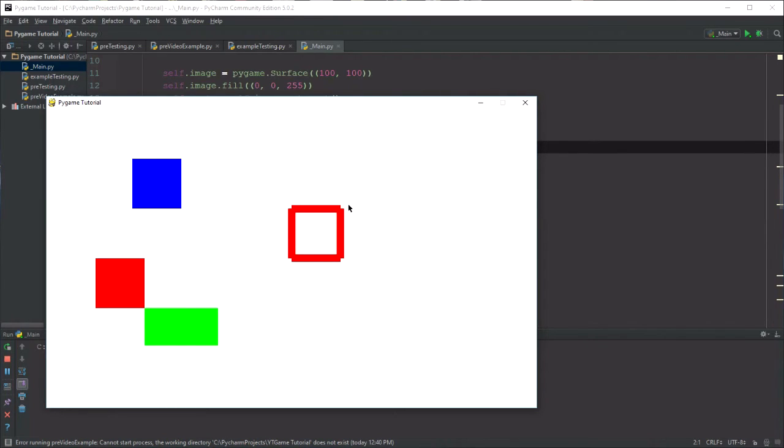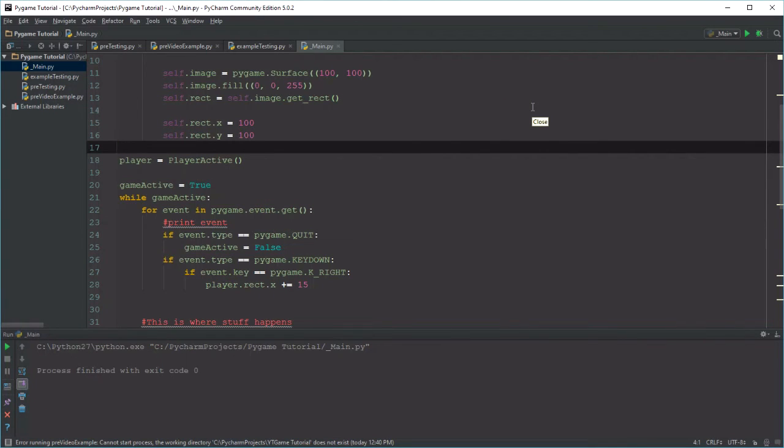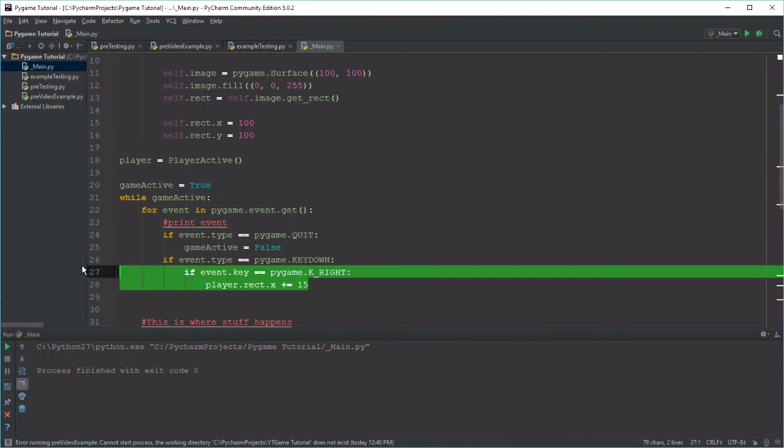All right, here's the problem with this method. If you hear me mashing the key in the background, I have to push it every time I want it to move. Now, if you want to break your keyboard trying to move across the map, be my guest. I don't really want to. I want this thing to move when I hold the key down. And the way I'm going to do that is a bit different, and it actually doesn't use the event system.